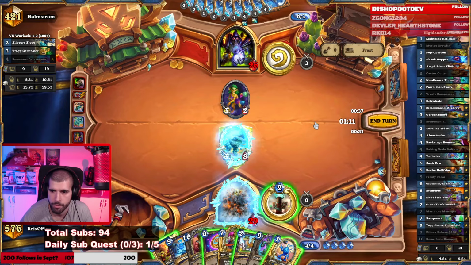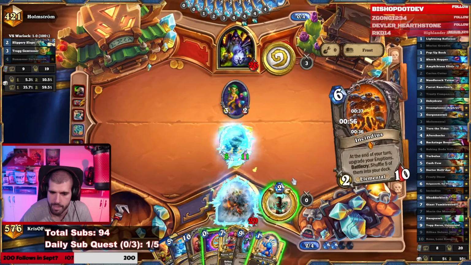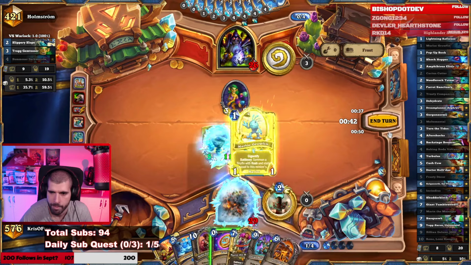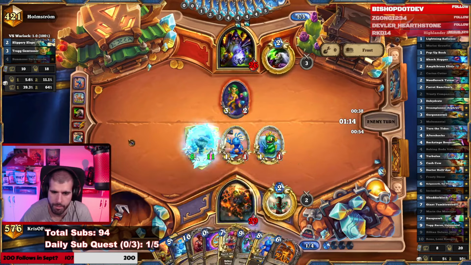Do I want a Murloc? Do I want an Elemental? Probably want an Elemental, right? I mean, I don't even have Murlocs left, do I? Okay, we got Incendius in the mix. I'm on top of this shit. Next turn's probably gonna be the Frosty. Turn after we could coin out Marin.